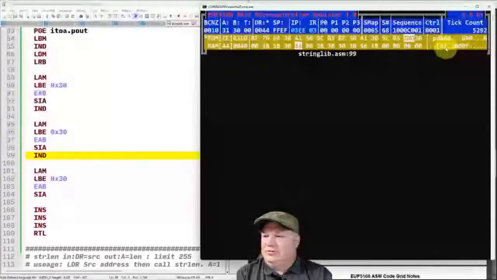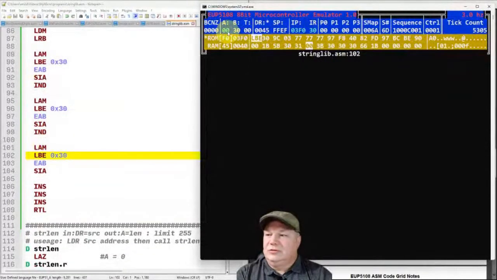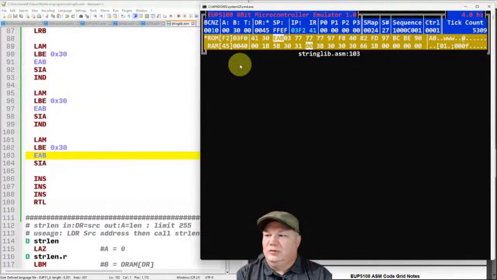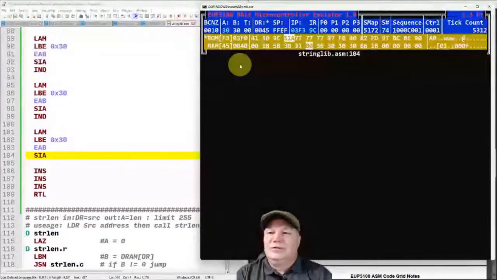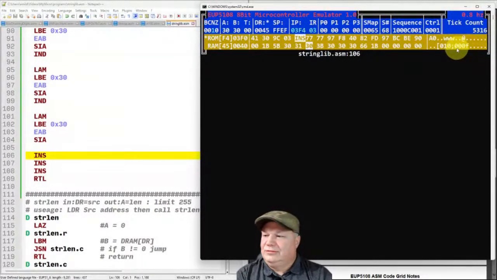There's our 31, so there's our text 1. Increment to the next location. Load 0. Load 30 into B for a third time. Sum that together. And store that back. So there's our 10. And that's not what we got before. But we got an 8. We should get an 8. Maybe I got these backwards. But anyway, let's continue.